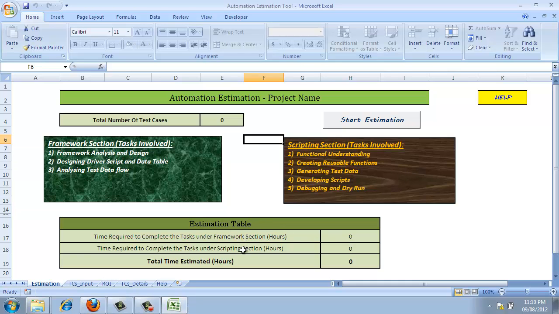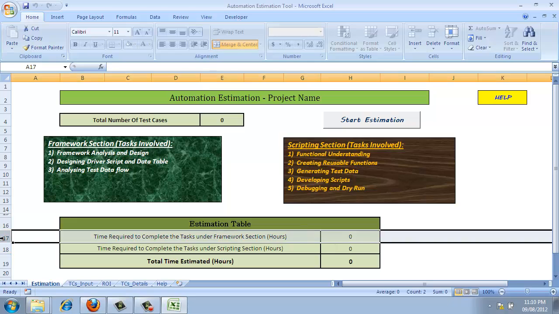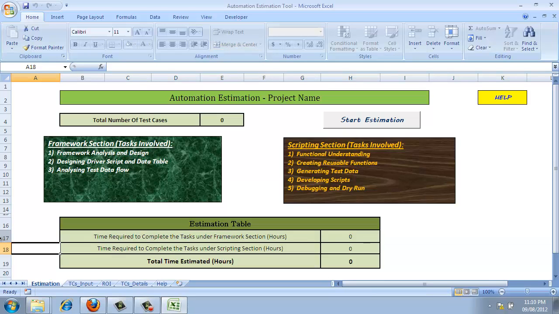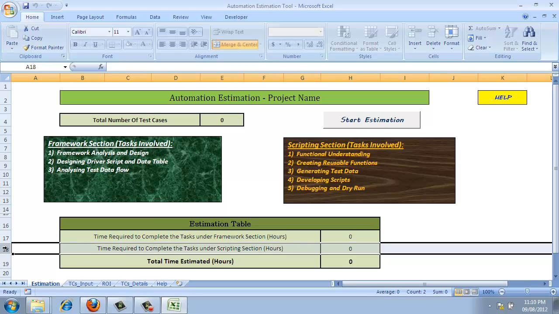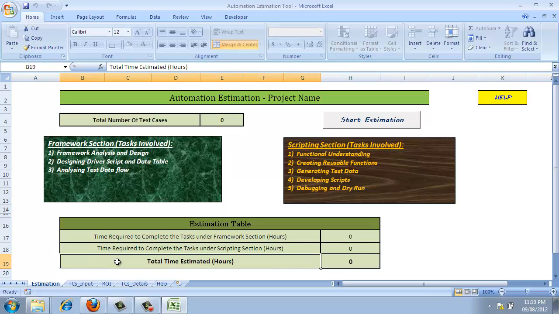This is the table where, once you give the number of test cases as input to this tool, it will tell you the number of hours required to automate those test cases, and those details will get reflected over here. The first one is the framework section, the number of hours required to create the framework, and the second one is the number of hours required to complete the scripting section tasks, and the total time estimated will get reflected over here.